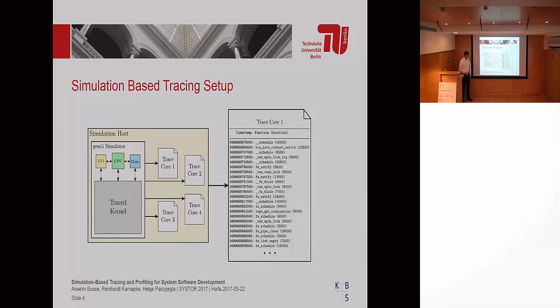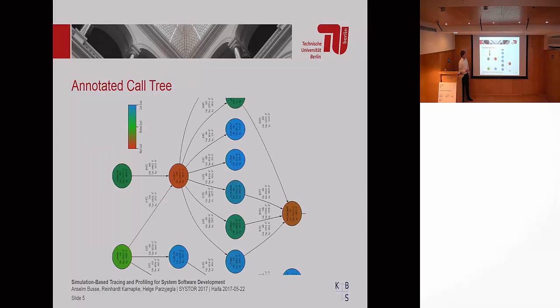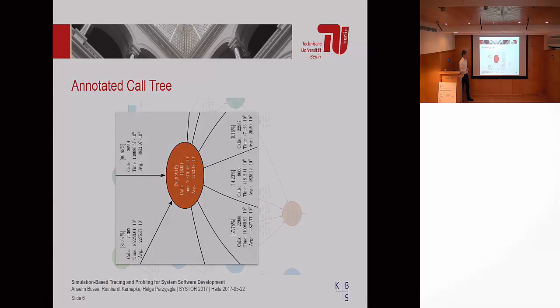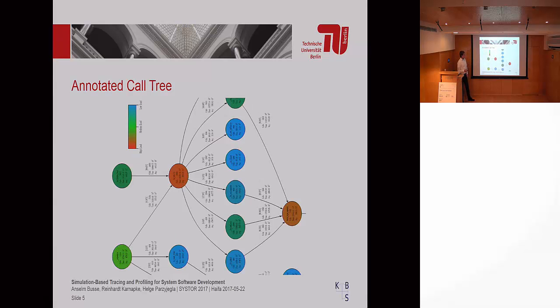So we went on from this data and processed the data further, and one result you can see here, which is for some reason rotated. I don't know what happened, sorry. Hopefully, oh, it gets worse. Sorry, it used to be the other way around. I'm very sorry. So you have to look now from the left to the right. It's somehow color-coded on the intensity that your code is executed.